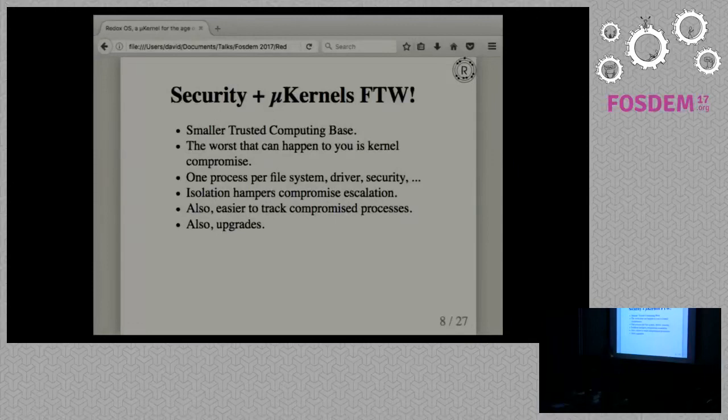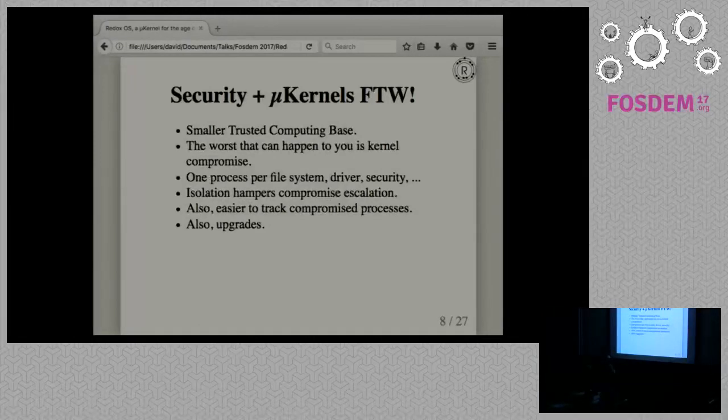Since you have moved many things away from your kernel, a compromise in a driver is not the same thing anymore as a compromise in the kernel. Same thing for file systems. Even better than that, a compromise in a driver is not the same thing as a compromise in the file system, and vice versa. So you have isolated stuff, which makes it much harder for an attacker to grab a foothold in your system.